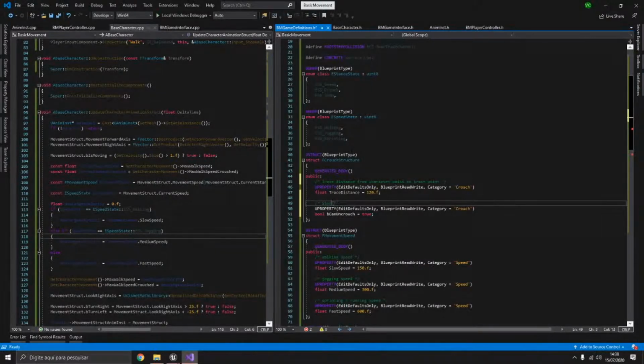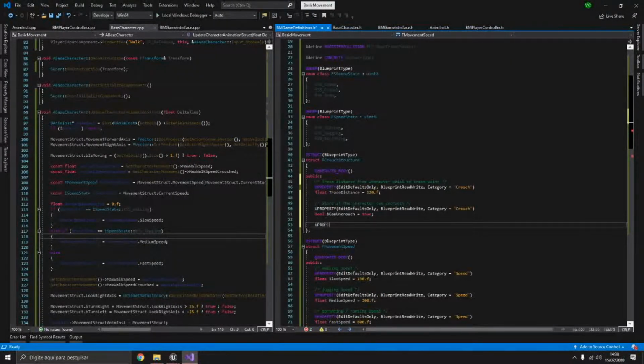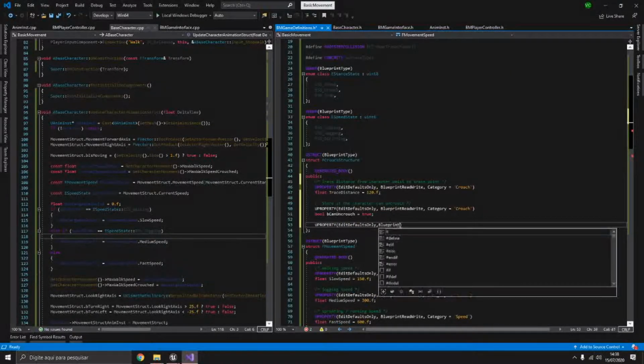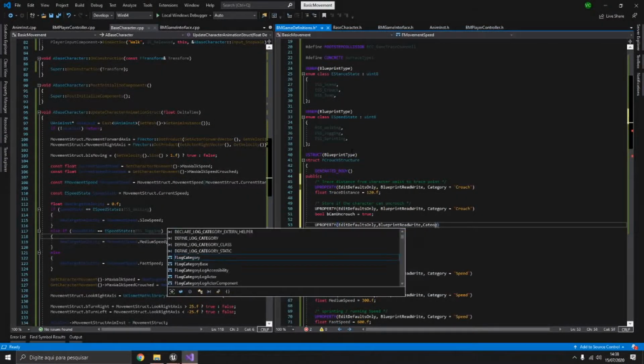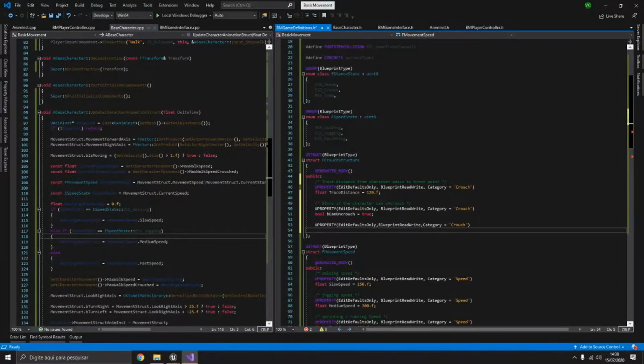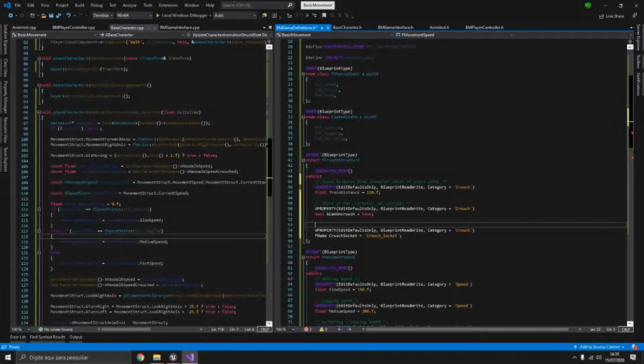Another thing is EditDefaultsOnly, BlueprintReadWrite, category crouch. We are going to have a socket, so crouch socket is equal to crouch socket. This will be the start of the trace.